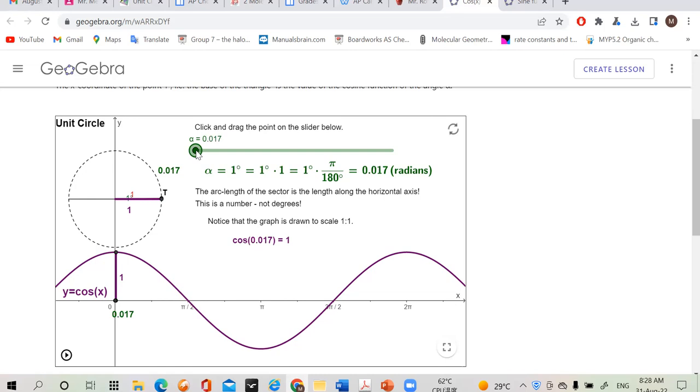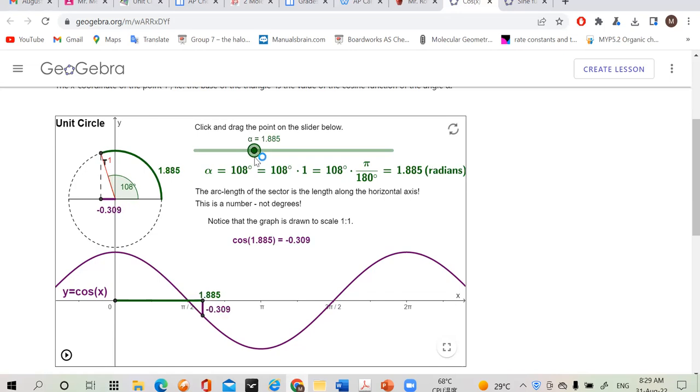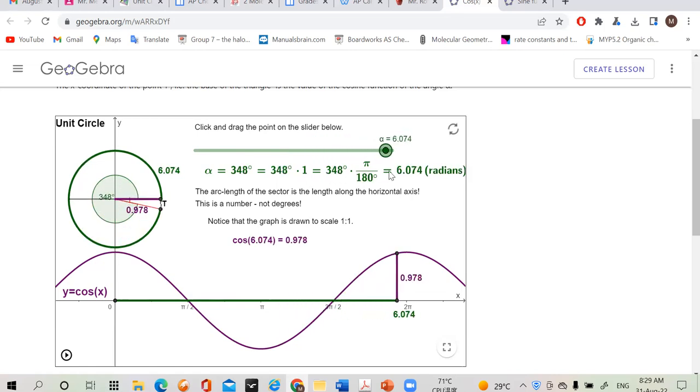So anyways, we start at 0 degrees. Let's go up. Now we're just going down that curve of this cosine wave. Okay, and then you can see everything in radians and also degrees, just like we did with the sine function. Okay, just keep going. Quadrant 2 now. Quadrant 3. Quadrant 4. And we go 2 pi, 360 degrees, and we completed the unit circle. Understood? And then we just repeat over and over again.